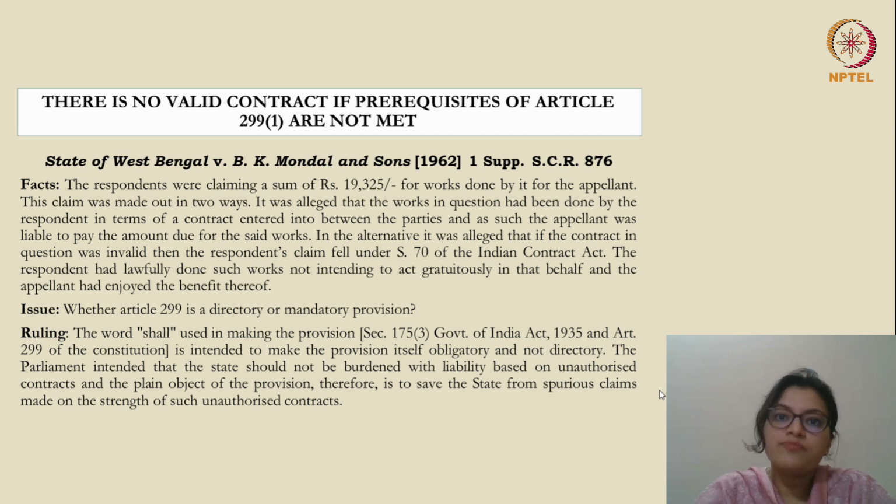So, the respondents at that time had mentioned that in February 1944, they had offered to put up certain temporary storage godowns in Arambagh in the district of Hooghly for the use of the Civil Supplies Department of the state of Bengal. And this offer was taken up by the department by a letter, and the work was done. And eventually, the payment for this work was also done in the month of July 1944.